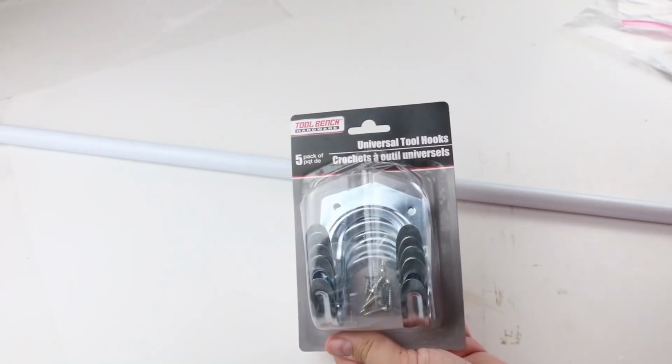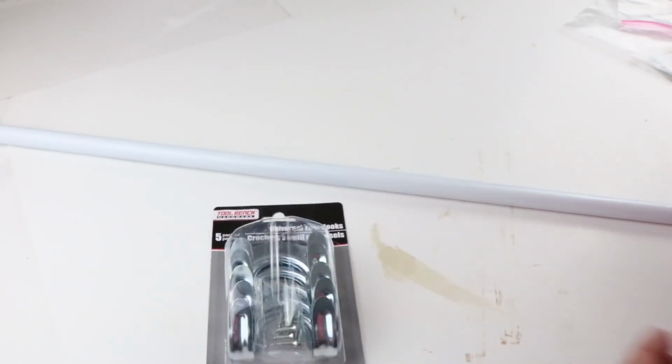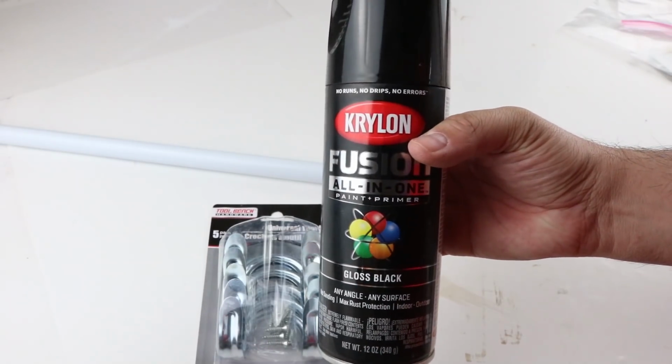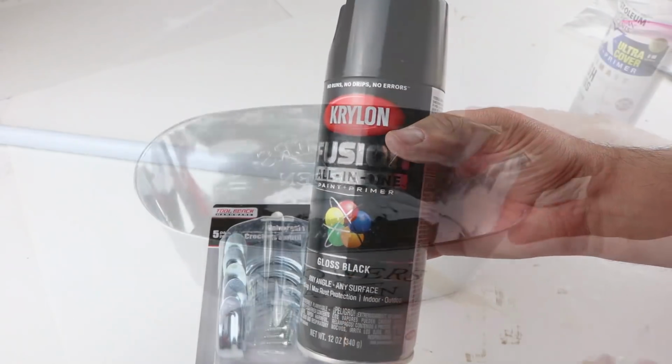Now we can take our handle and these universal tool hooks. I'm going to be using 3 of them, and we're going to spray paint both of these in this gloss black from Krylon.